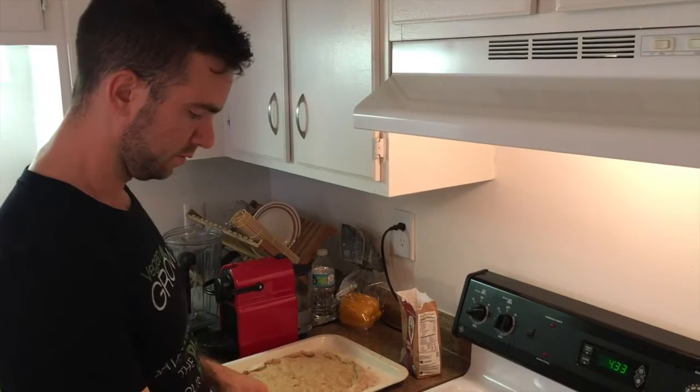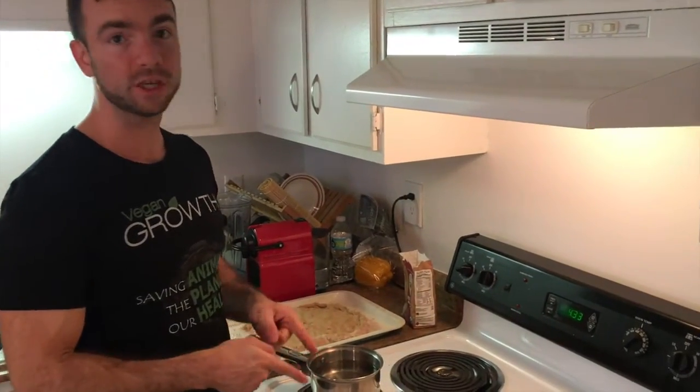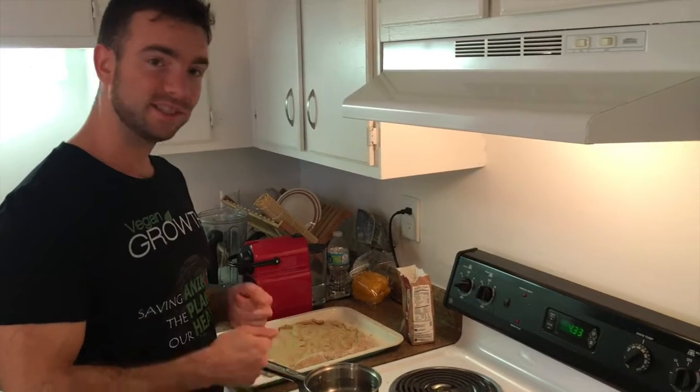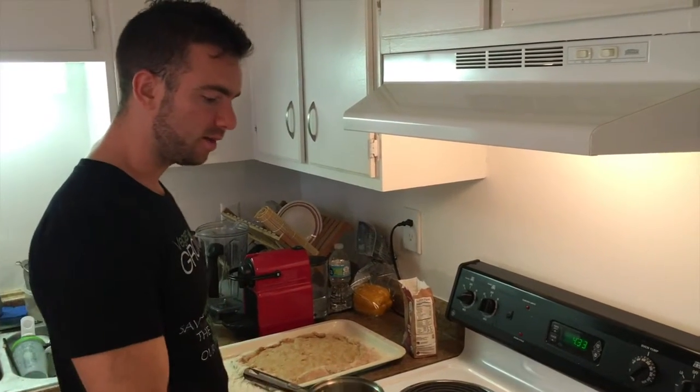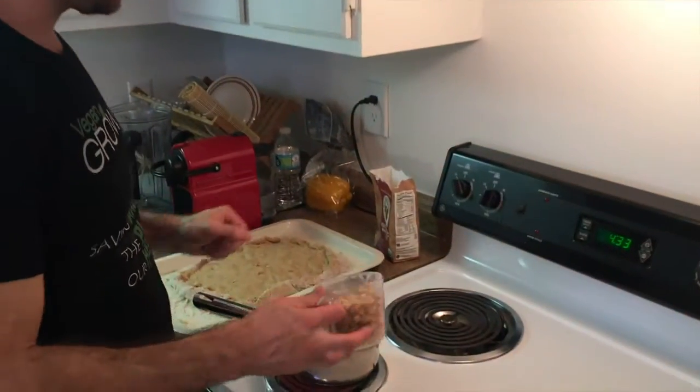For real. Alright, so we are going to bring 2 cups of chickpeas to a boil to put on the pizza this time. We're not going to use them raw like we did in the chana masala. So yeah, I'm going to bring them to a boil.